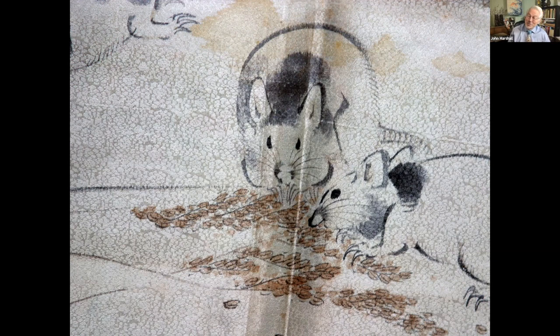Okay. Now, in this particular case, this is a very old piece. It was stored away, and apparently the rats got into it and added their own little comments. So the yellow stains you see were exactly that, yellow stains. But it actually makes me like the piece all that much more for the participation of the rodents depicted.